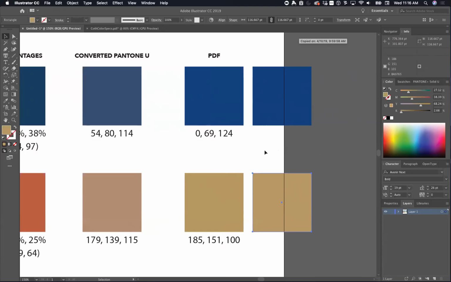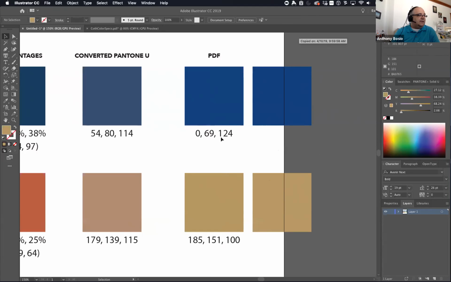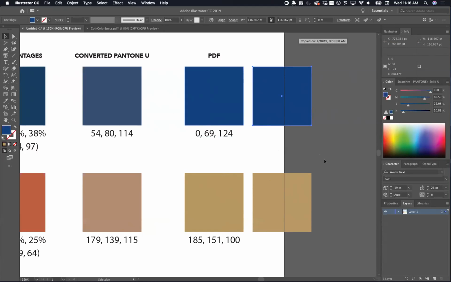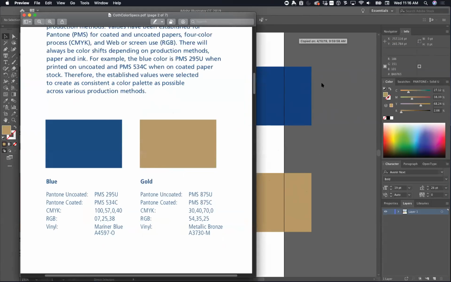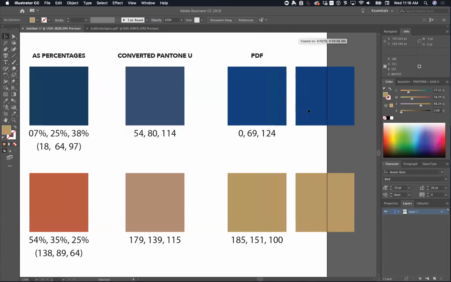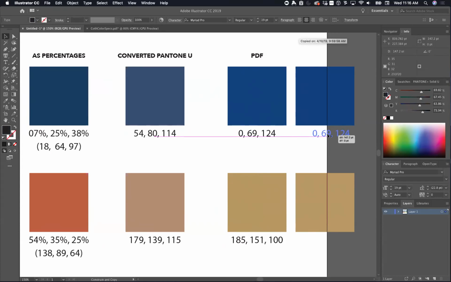Yeah, that's these on the end. And that looks pretty close to what's in that original PDF. So whatever the RGB values come out to on that would probably be what we'd want to use, since that is what is in our document.